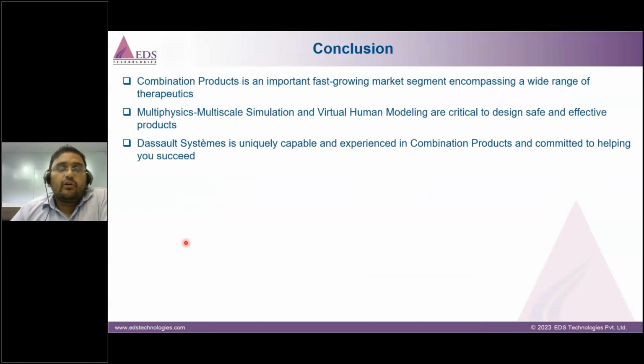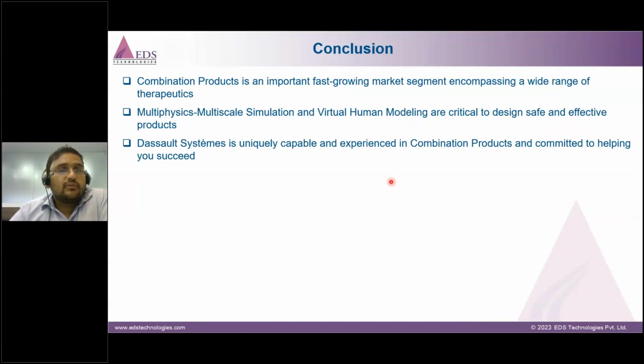Before we conclude, I wanted to tell you this is one of the best techniques we have, where you can combine different products in this fastest growing market, and we can help you create multi-physics, multi-scale simulations and virtual human modeling, which is very critical to design. At the same time, you can create your effective products.